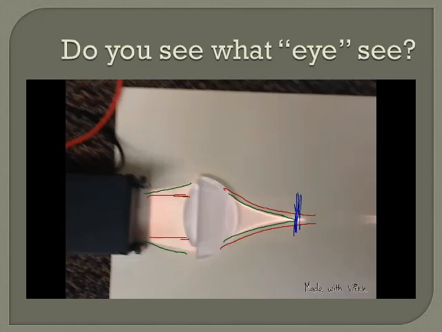Now we have added an extra lens. We put a little convex lens in front. This is essentially to mimic what the eye does to accommodate for nearby objects. It essentially changes the shape of the lens. It thickens it a little bit. And by thickening it, notice what happens. Now we're able to focus the light where it needs to be, essentially at the retina. So that's what the normal eye does in dealing with nearby objects. It thickens the lens and therefore is able to focus the light to the retina.